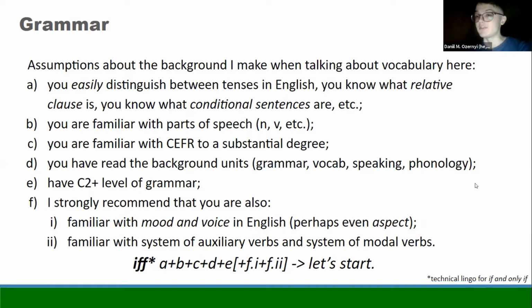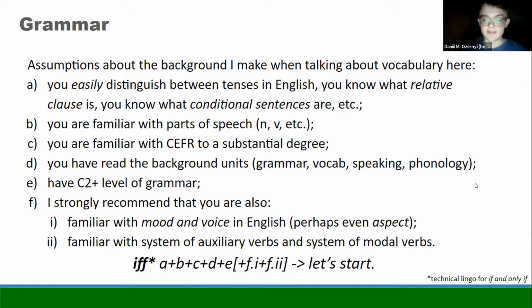We're going to touch upon some of that later in this video, but I recommend that you come here with some background, because I am going to assume some background knowledge. Voice, those notions are not particularly complicated. Again, voice: passive, active. Mood: subjunctive, indicative, with them some optative, but not for English, not always, at least. And aspect: perfective and such. There's a lot to aspect, lexical, grammatical.